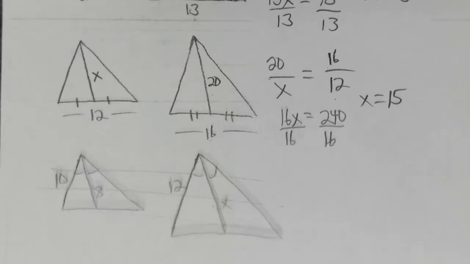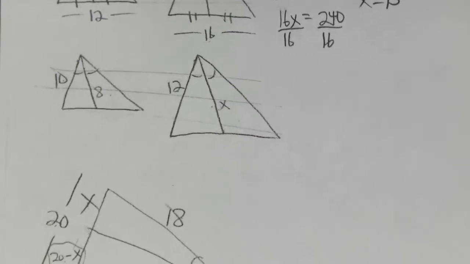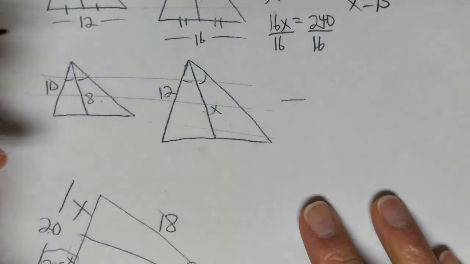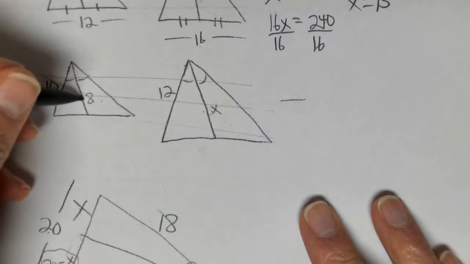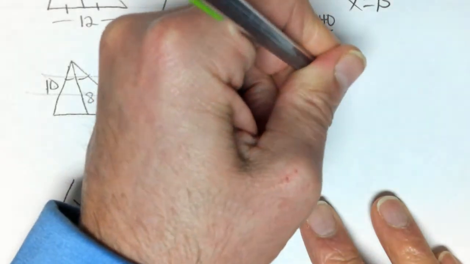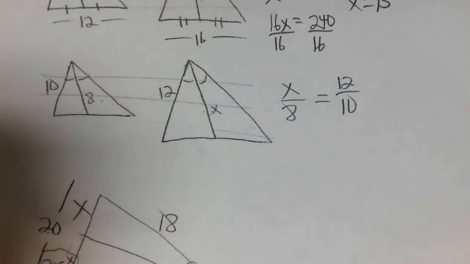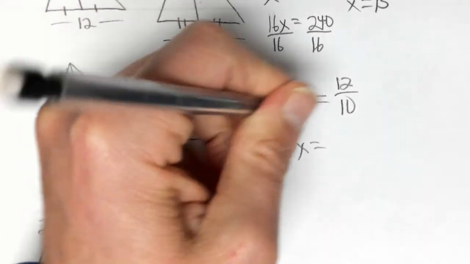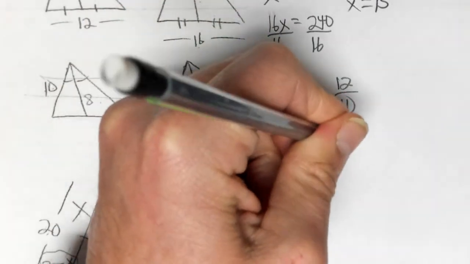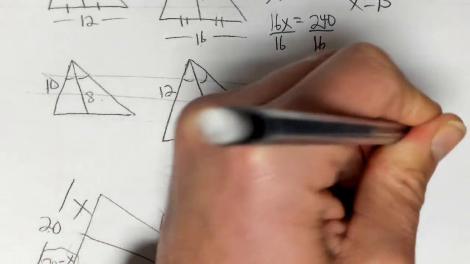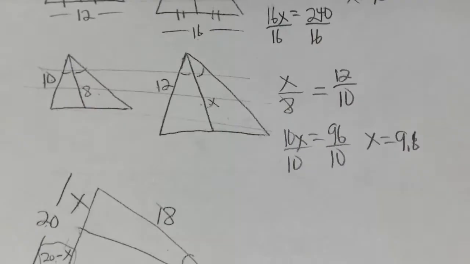Okay? So as long as you're getting your matching parts correctly sorted out when you're making your fractions, you should be fine. All right, next fraction, the first one I want to make is x matches with 8. X over 8 equals 12 over 10. Once again, we're ready for cross product. 10 times x equals 8 times 12, 96. Let's divide it by 10. By 10, x equals 9.6 is the correct answer there.